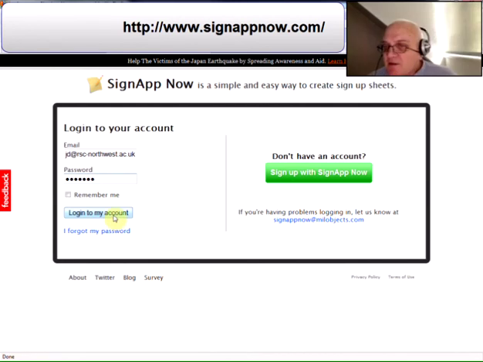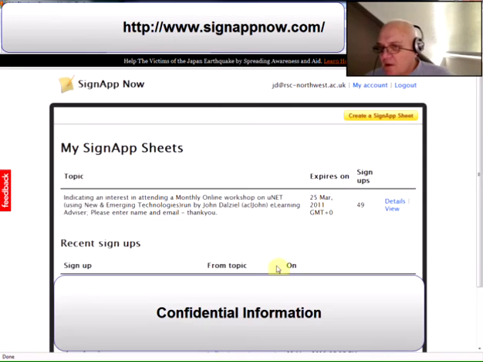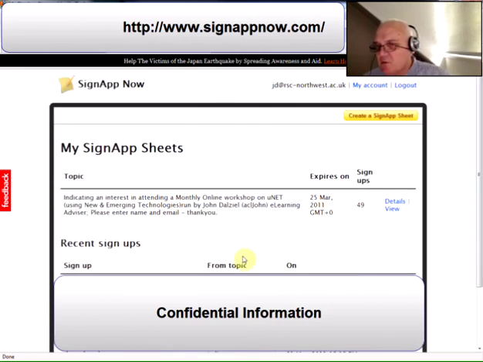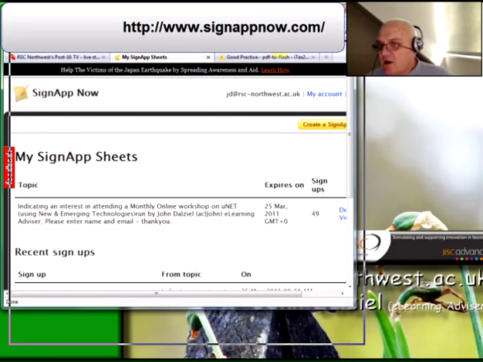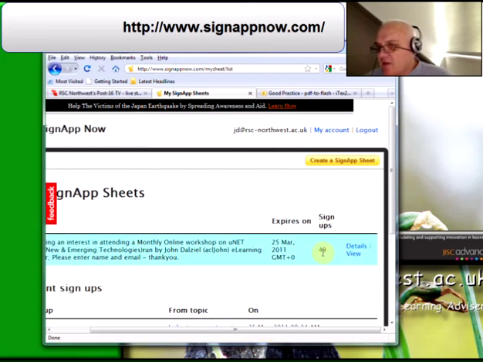Let's just see if we can get in. Actually, I shouldn't be showing the bottom of that page, but that's the sort of response that you will actually get. I'm just hiding the people at the bottom of the page. But here you will see that I've had 49 responses.